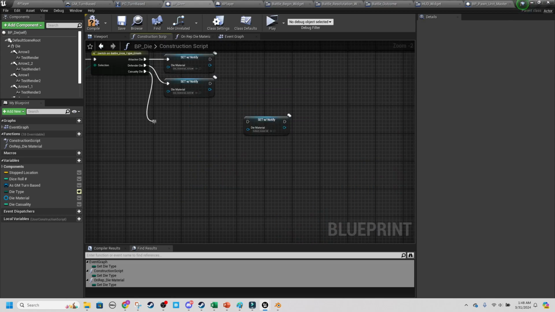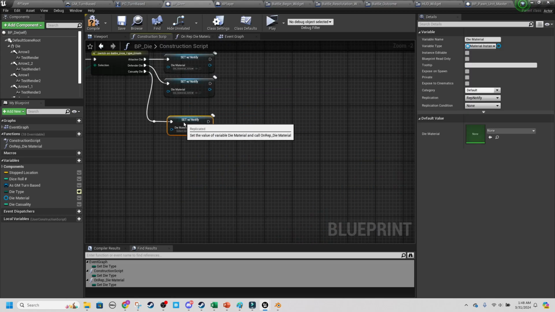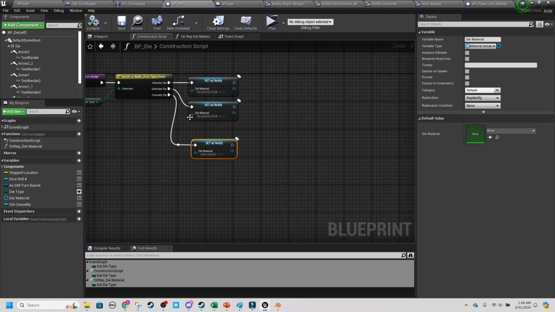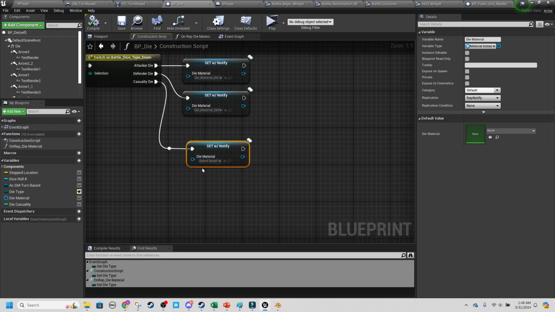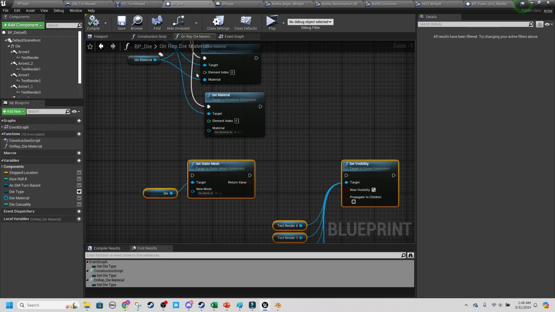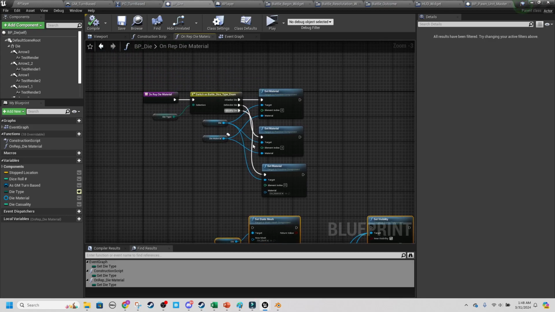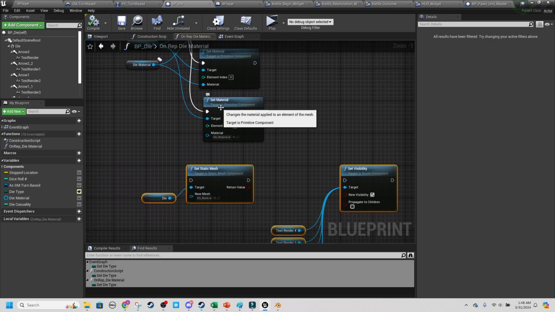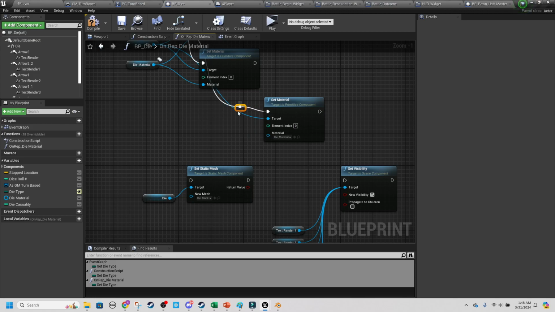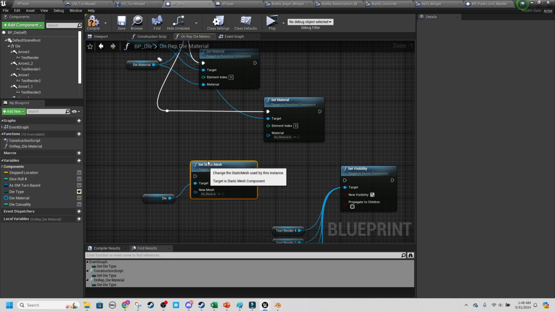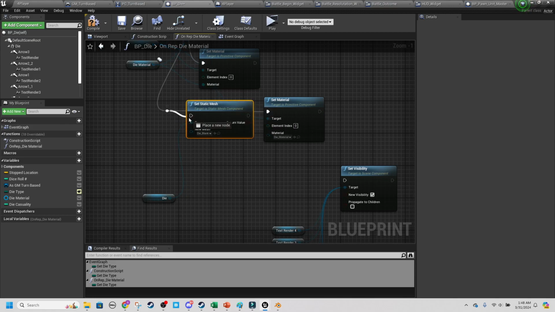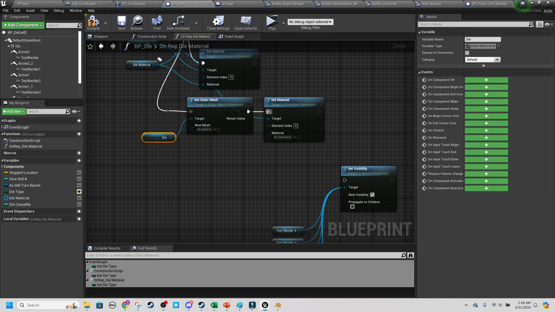So come back to the construction script and clean this back up. And that's why it's important to have this setting, even though it's setting as a null, it'll still run this event. And what we'll do instead here, the first thing we want to do is set the static mesh. Then we'll set the material.